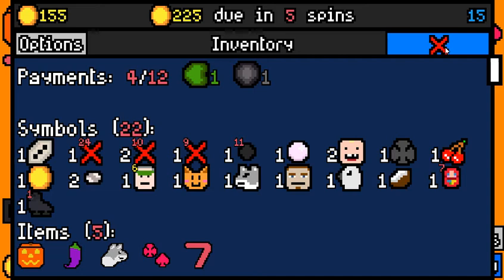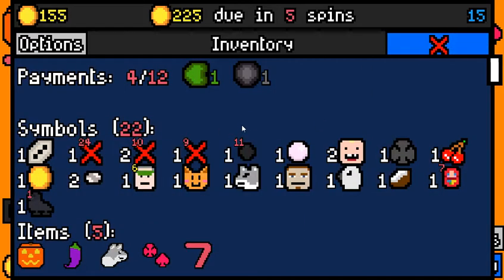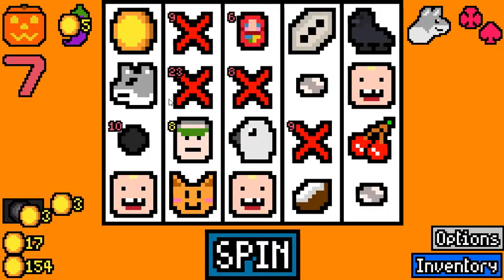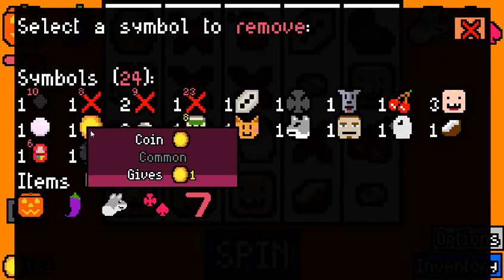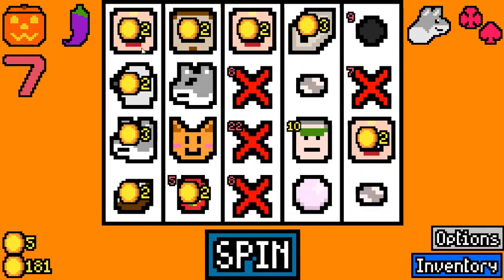Do we want a 3rd toddler? There are a lot of ways that you can make things better if you have 3 of something. Wealthy Capsule can hit the dove. You know what? I'm gonna grab our 3rd toddler. Could remove the coin right now. 28. Dog. Sure, let's grab the dog and remove the coin. Then we have 23 symbols. I think 23 symbols is probably the right amount.